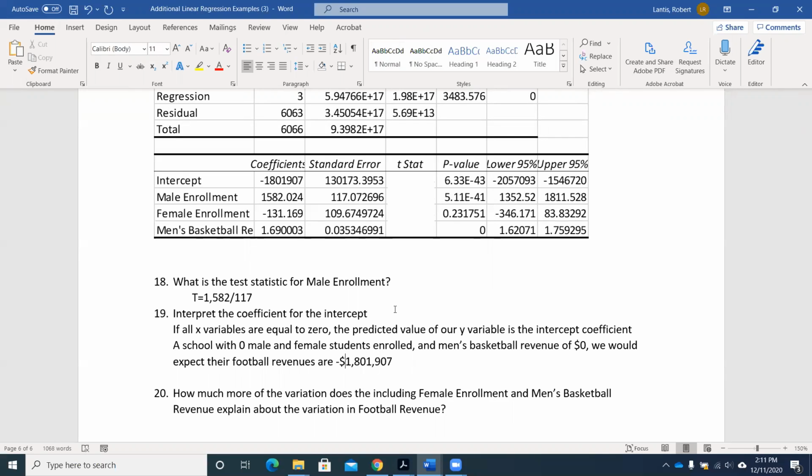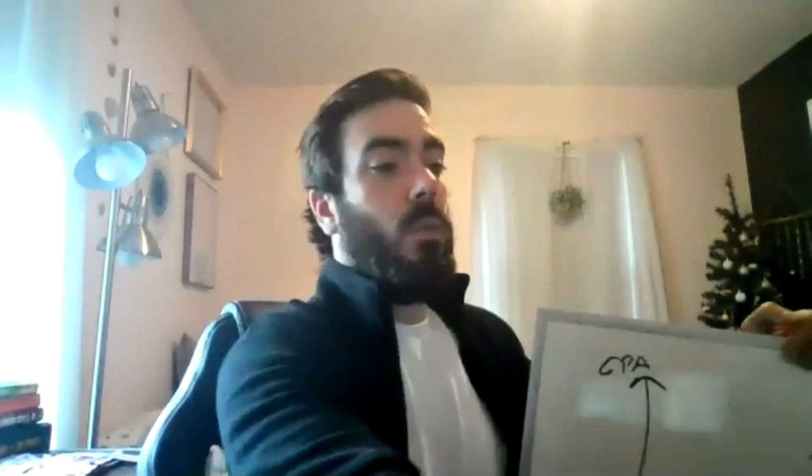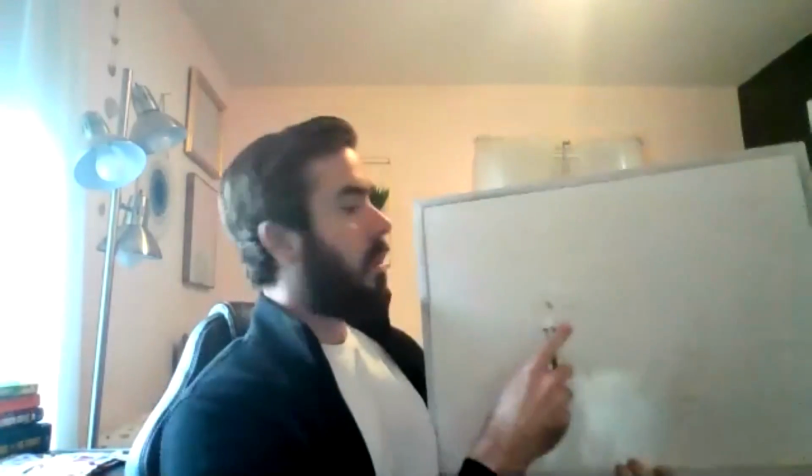Now this seems like a weird interpretation, and a lot of the time, especially when we start including a lot of control variables, this intercept doesn't make a lot of sense. How can I have negative revenues? But the reason why is because the intercept is when all variables are equal to 0. So if we think about a very simple linear regression example where we only have one variable on the right-hand side, how could we end up with a negative intercept? That doesn't make a lot of sense when that x variable is equal to 0.